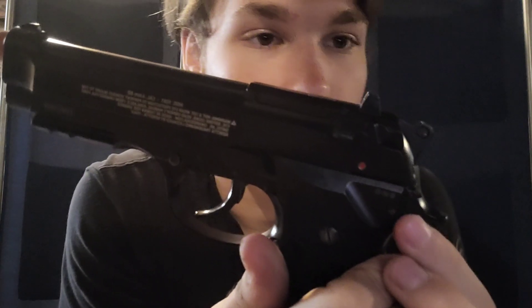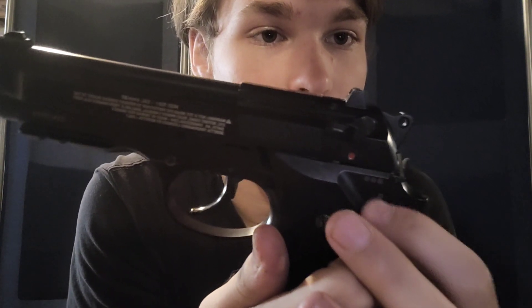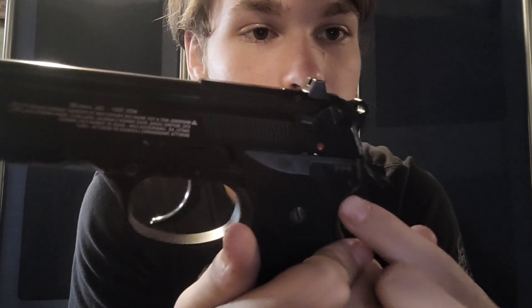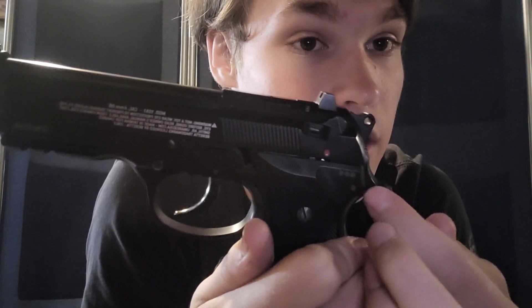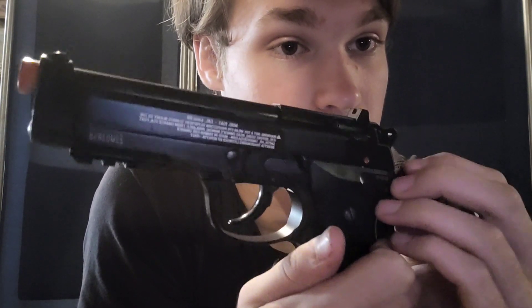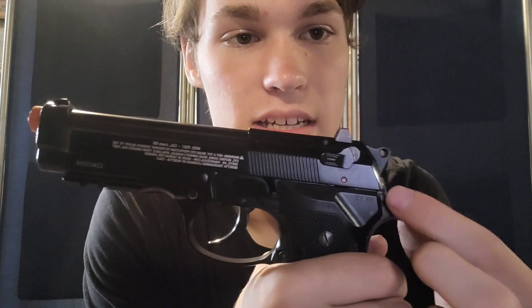Going back further, right here below the fire selector — if it's on fire you can change this. There's one dot and three dots, and three dots means this gun has fully automatic. This little switch here switches it from semi to fully automatic. The fully auto is very fun, but as usual with fully automatic pistols it is very inaccurate, so be aware of that. But it doesn't matter because it's really fun.